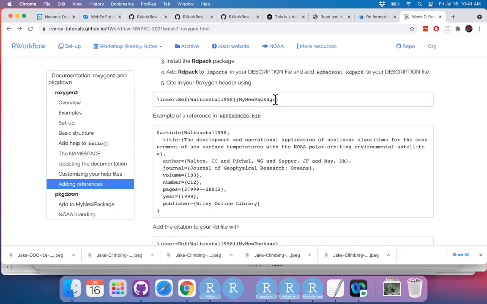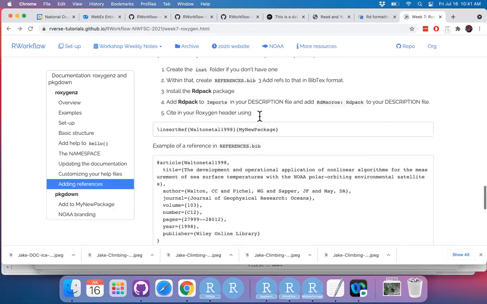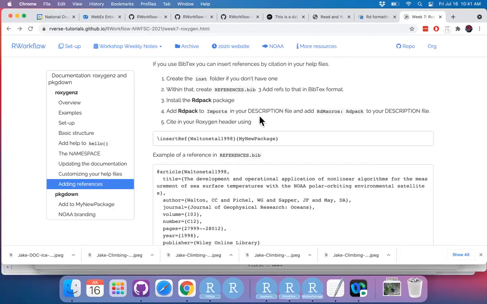So that's how I do it. But you might have references that are just specific to that particular package that you're working on, and then you could have this references.bib in there. Did I tell you where to put it? Yeah. So you want to put that in your inst folder.